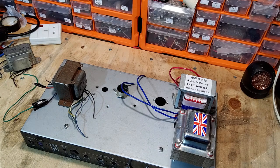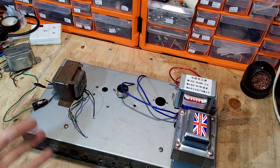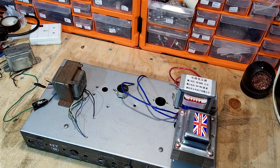So why am I using these valves? Well, it occurred to me that, like most people, I've got tons of these valves lying around that they can't use. Most of them were television valves used in televisions. So I thought, I've got loads of these, the Mullards, the good quality. I've got some that are still wrapped, still in the cardboard wrappers, brand new tubes. If you look at the price of a pair of EL84s now, they're a lot of money. And by the time you've bought a couple of preamp tubes, you're probably into £70.